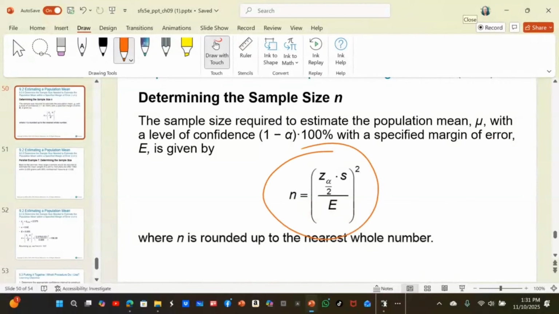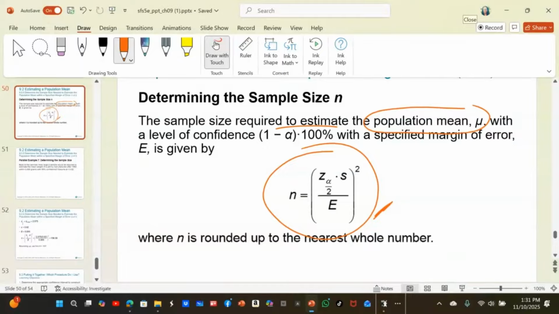So remember, the question for sample size can be from population proportion or population mean. You have to be careful because there are two different formulas and you don't really want to mistake the formula. You will have the formula in the formula sheet, but do you really know which one to use? Do you know when the question is about calculating the sample size from population mean, and when the question is about calculating the sample size from population proportion? You have to be careful. You need to know that. So when you're given a question, you read it very well.